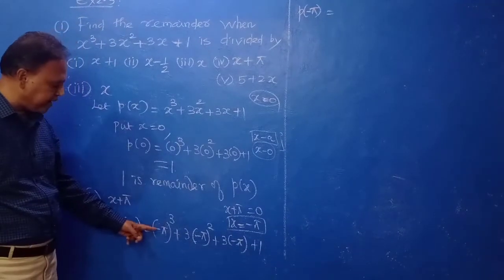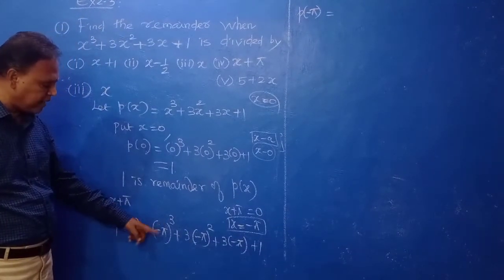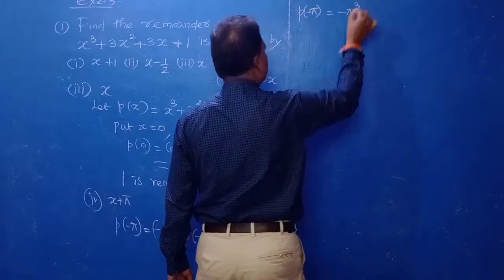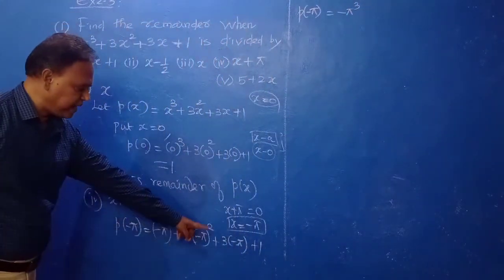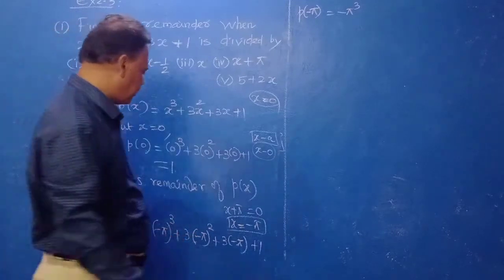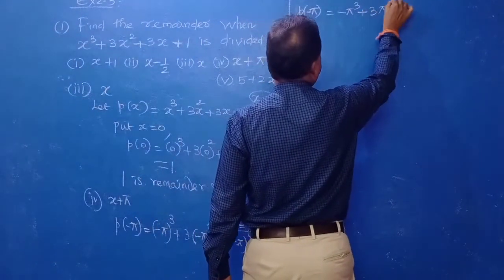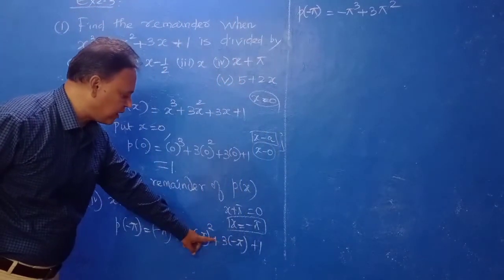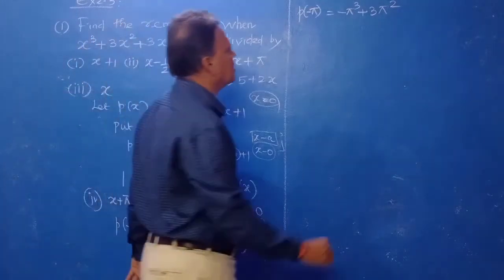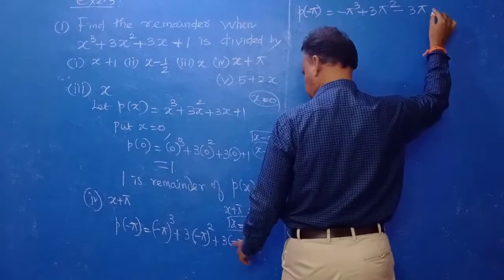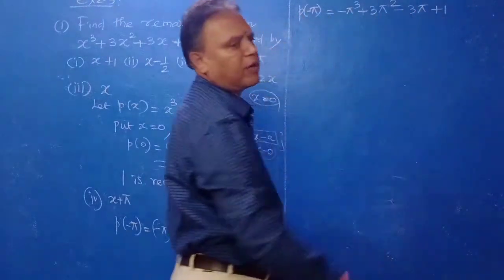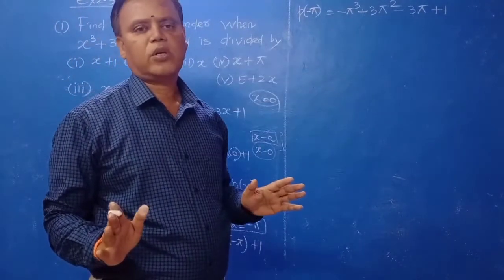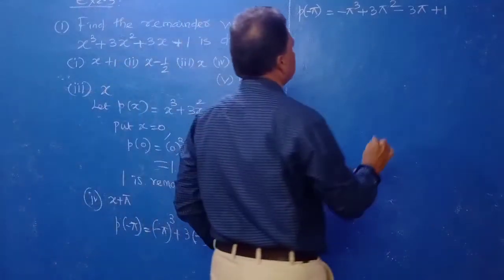So now find out my p of minus pi. Minus pi cube means minus, first the sign cube you do. Minus into minus into minus is minus. Then pi cube. Minus pi cube. Plus, minus pi squared is plus pi squared. So into 3 means plus 3 pi squared. Then plus 3 into minus pi: first the sign multiply, plus into minus is minus 3 pi. Then plus 1. That's all. So all are unlike terms, so you cannot add at all. This is the answer. As it is you leave it.